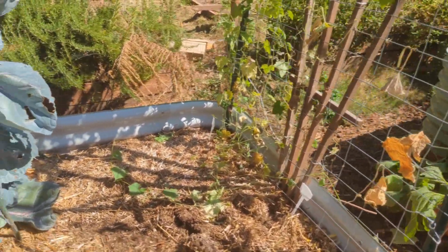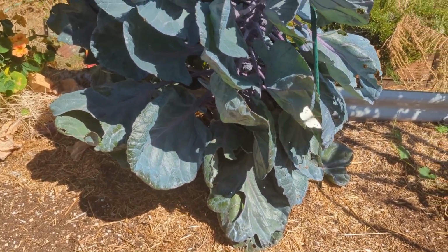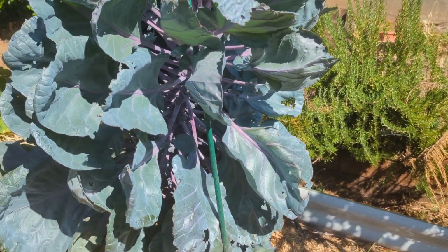All right, that's it for today's update of things that we've done in the garden. And yeah, get these dang cabbage moths out of here.